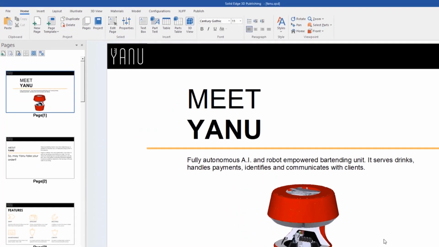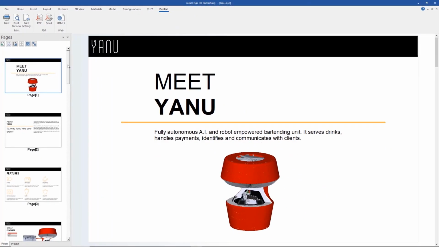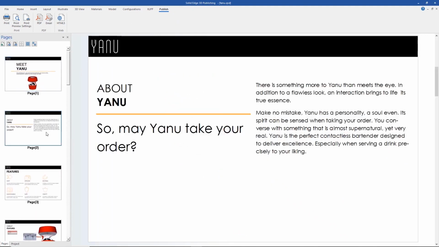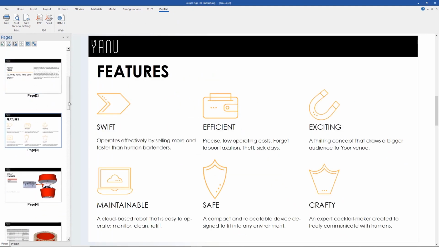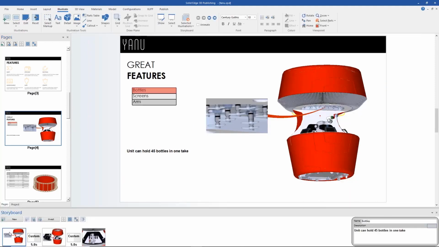With a fresh, updated user interface, with improved performance and a modernized look and feel, creating documents with Solid Edge Technical Publications is a breeze. A new Pages tab allows for easier navigation of documents. With a thumbnail image available for each page, users can now navigate their document by clicking the thumbnail to go directly to that page. Also new is the ability to assign rich text to metadata and illustrations.